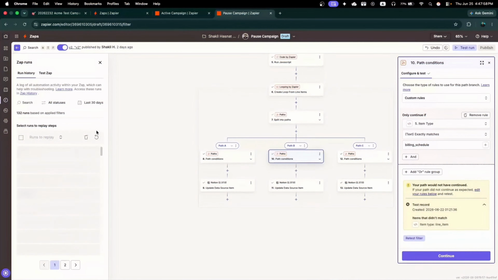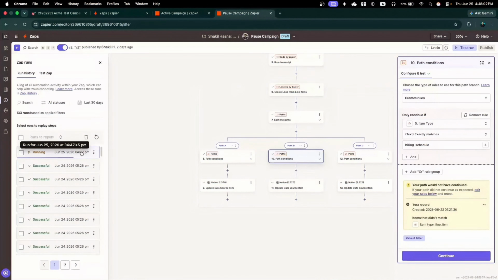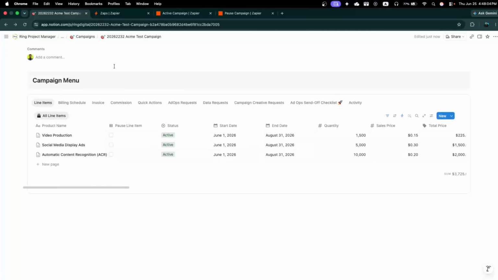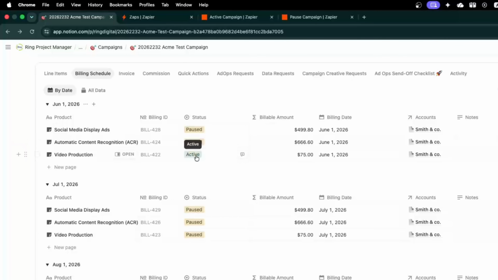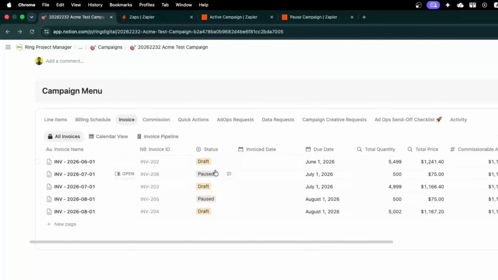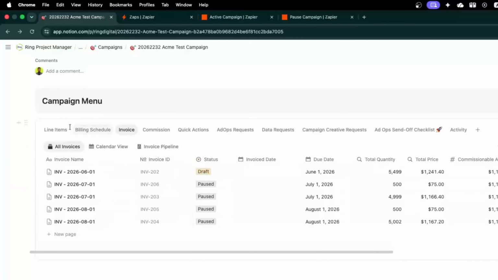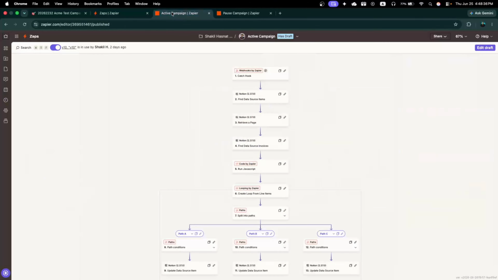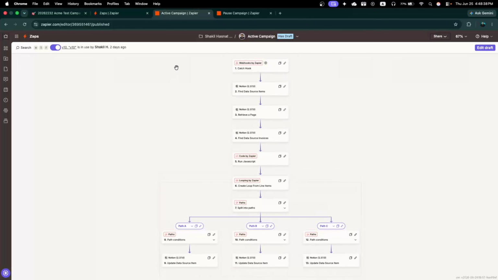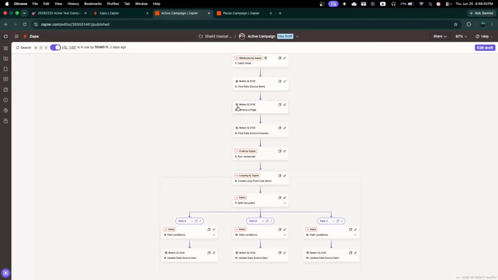You can also see the status of the run. Yeah, it has started running. We'll see that all of these have become paused. See, one by one is becoming paused. Similarly, it's becoming paused, and here it has also become paused. I have demonstrated it in one way, but I think you have the proper idea of how it can be done using Zapier. For reversing it, I have another workflow. It does exactly the same work, but it checks whether the status is paused or not.